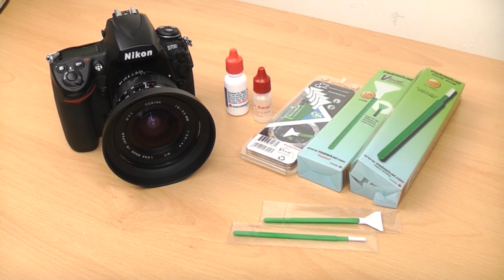Also, in my last video I had a comment recently saying that I didn't show the before and after pictures, so the sensor wouldn't have been 100% clean. Well, I never said the sensor was going to be 100% clean in the first place. Even Nikon can't get the sensor 100% clean, but I will also this time show you the before and after photos just to prove sort of how clean you can get it.